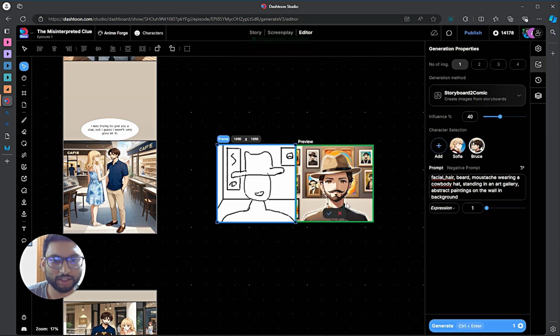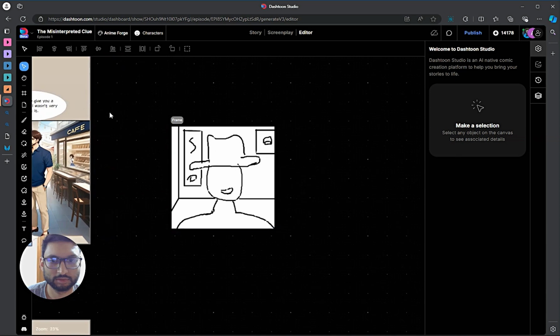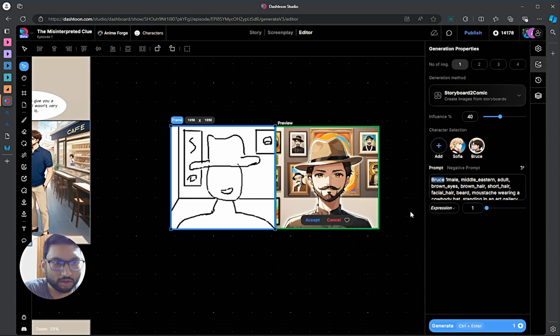So that's really cool. Look at that. Sorry. Okay, so this is exactly the kind of storyboard that we wanted. It's given me paintings in the background. It's actually done a pretty good job. Sure, it's put him in all of the paintings, but again, we know how to correct that, right? So this painting is a little off. That's fine. I'll just generate another image. I can take a lower influence, maybe even a higher influence. I don't know, 45, 50% will do.